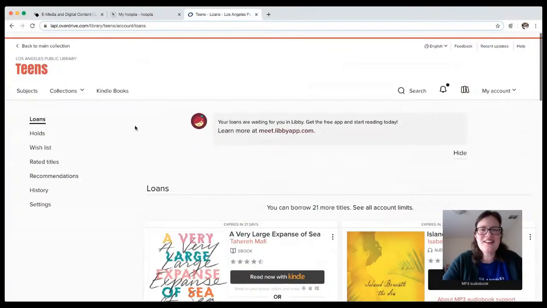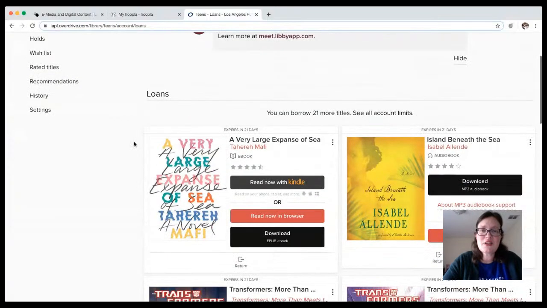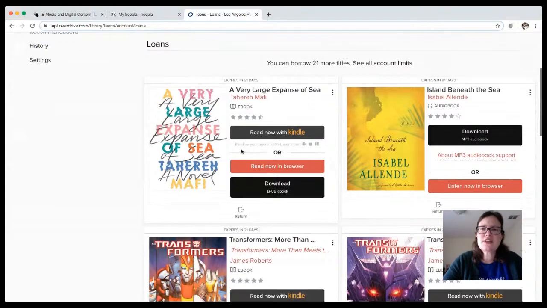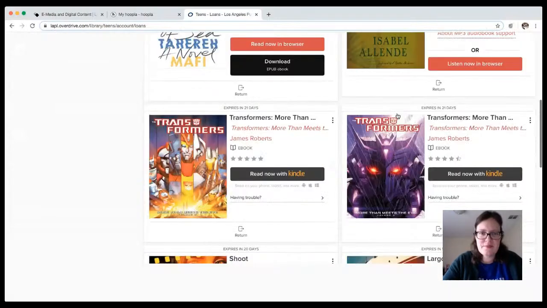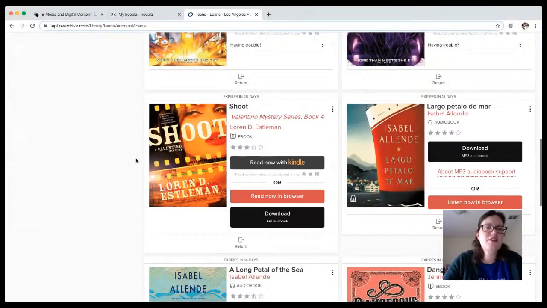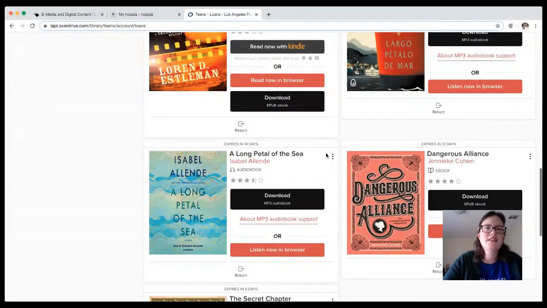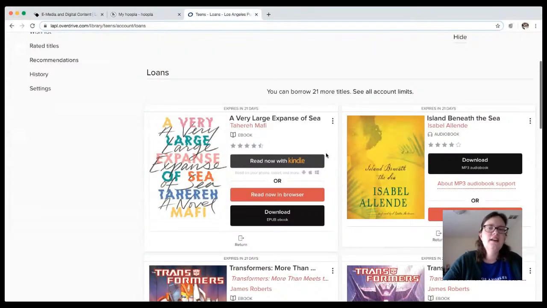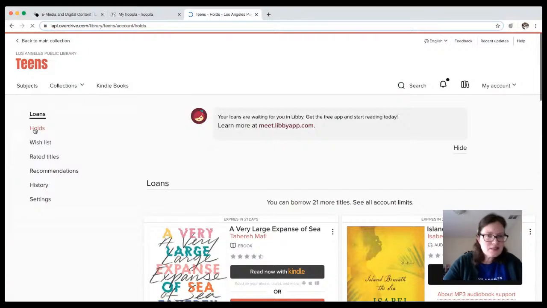If you can see on the loans page, I can still borrow 21 more titles, and then you can see what we have borrowed. So it also gives you how many days until expiring. Like the one I just checked out, 21 days. I checked this out earlier today. And then I was pretty excited because I requested that the adult fiction department purchase this book, and they did. So I have 20 days to read it. And then I have some YA down here in 12 days. So it gives myself due dates to try to get through these books. And then you can also look at your hold list to see when these books might be coming.